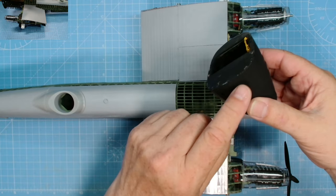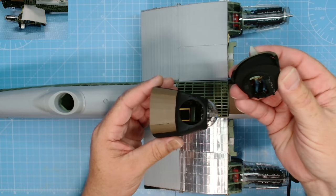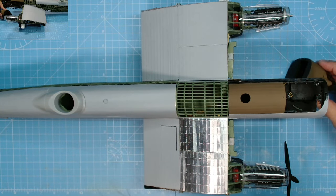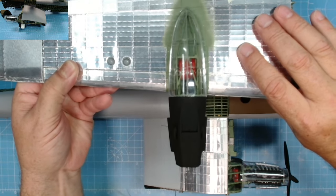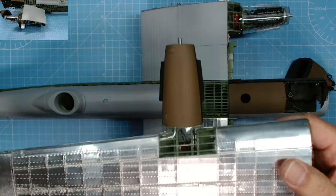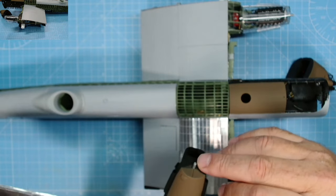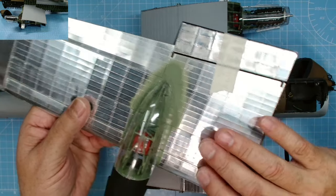The only thing I need to do is put a red stripe underneath the nose cone. It does look brilliant — you can see the little man inside, the front gunner, in 1:32 scale. That's one I got with the Tori Factory kit that I couldn't put in the die-cast version. Here we have that wing again and you can see the nacelle is all nicely painted matte black. There's a clear nacelle there, and here we have dark earth. There's enough room at the end of the shaft for the propeller. Just need the aileron on here and then I can paint this up and attach it to the aircraft.